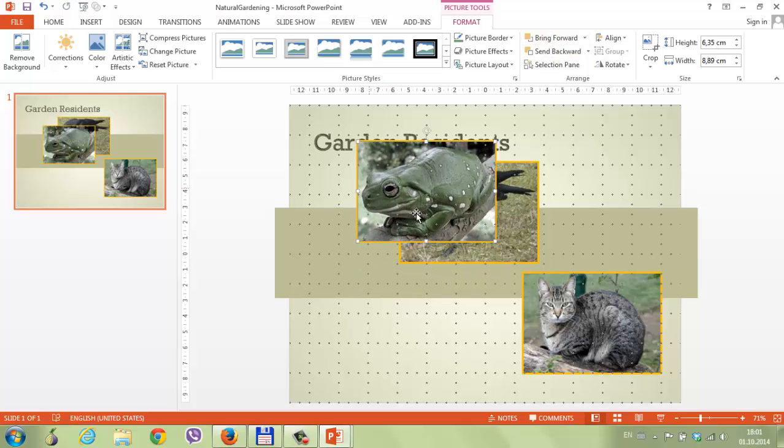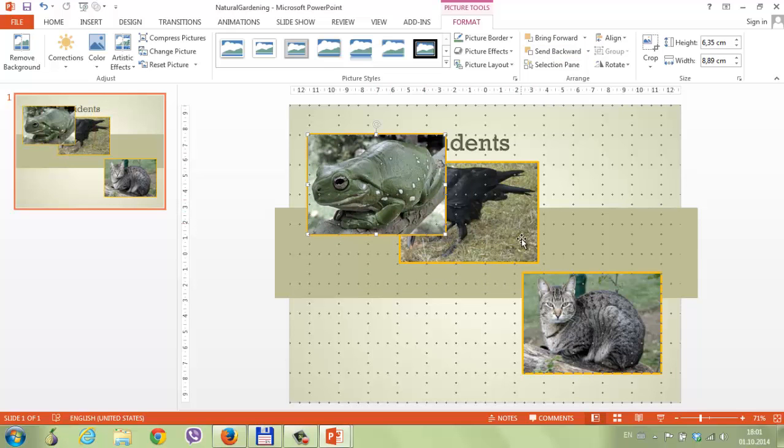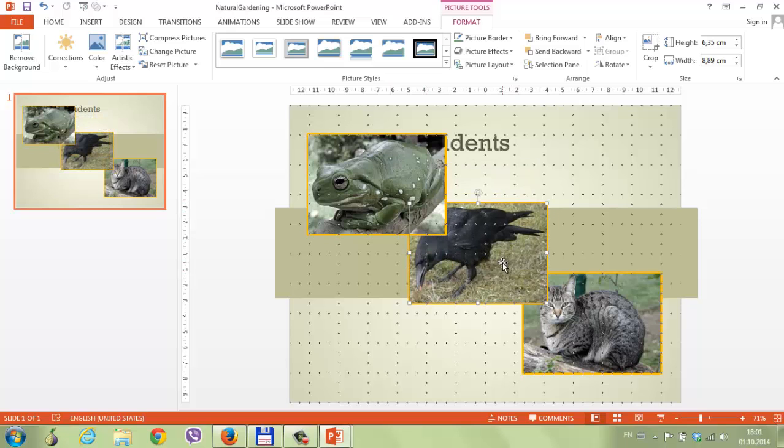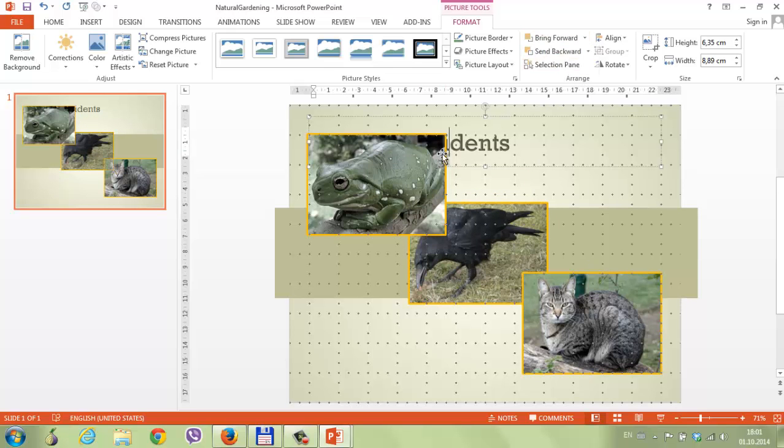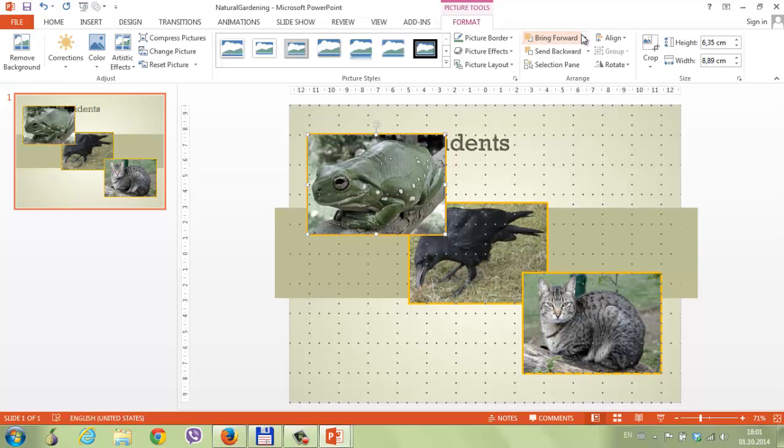Then the next one is going to be the crow. Cat is our first one, that's in the front. This is send backward, and send backward, and then send backward. Okay, bring forward once, so that we have all the elements.